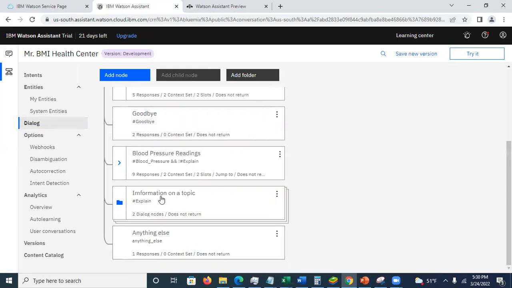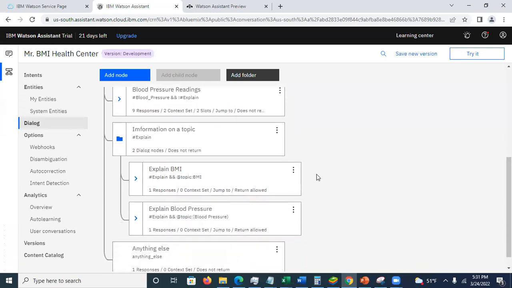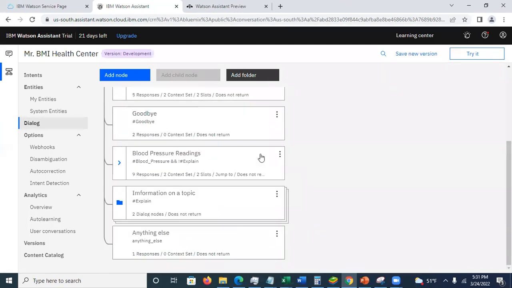This is information on the topic, and I explicitly specify what to do, like when you explain the BMI and explain the blood pressure. Those two nodes, I put them in a folder, so that the conversation is easier to follow. You can expand and collapse.